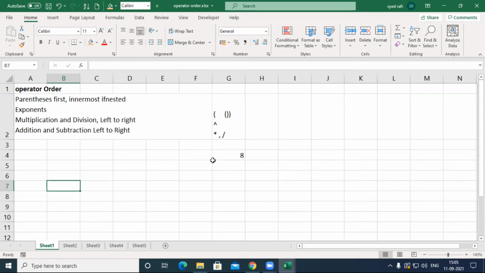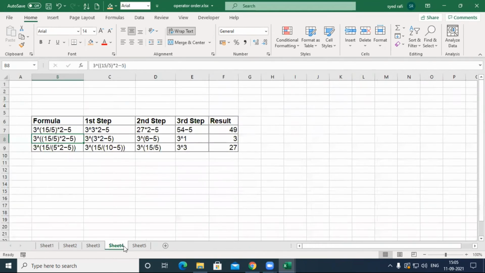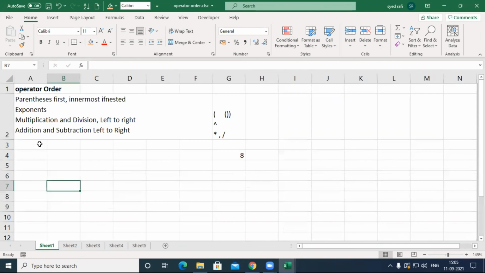If you have some doubt, it will be raised here. In one expression, multiple multiplication and division may occur, so in which order does it give the preference? Fully it depends upon left to right. In this example, division is available and star multiplication is also available. Between these two symbols, which gets the preference depends on left to right.